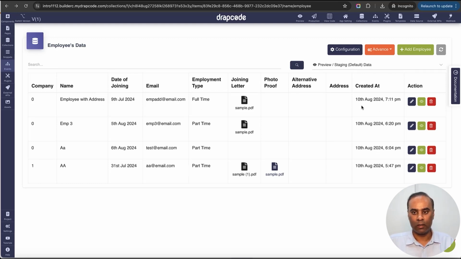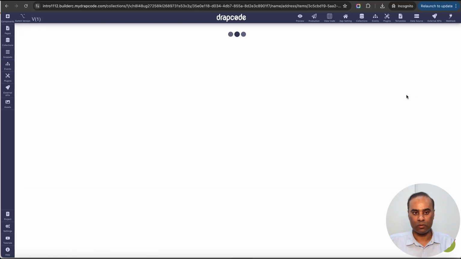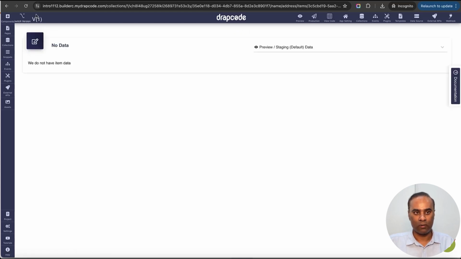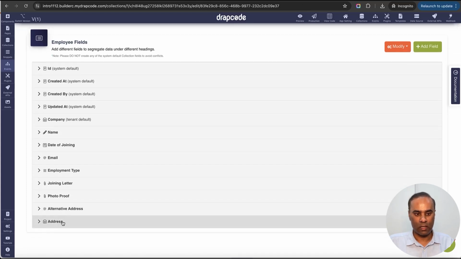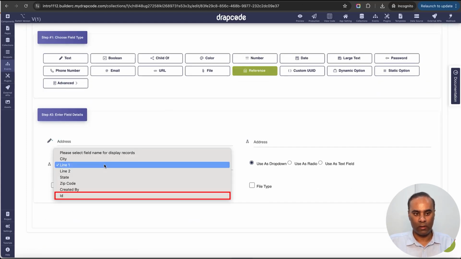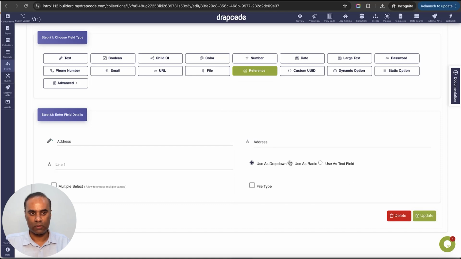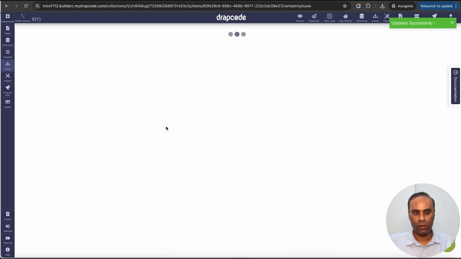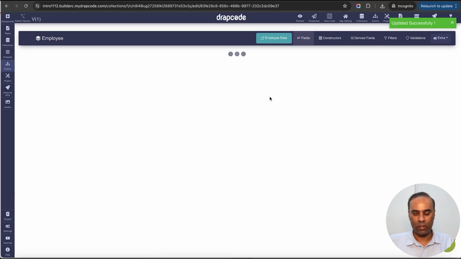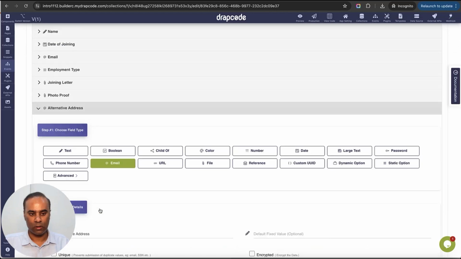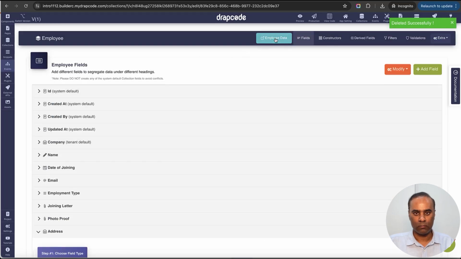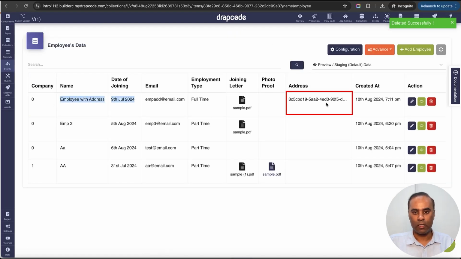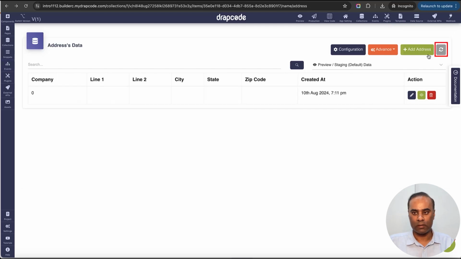And these two are linked. It is not showing anything because obviously this address does not have line 1. If I give a value for line 1, it will start showing. Maybe in the configuration, instead of line 1, let's start showing the ID field. Okay, ID, so it will be much clearer. I'm not using this alternate address field, so I'll remove it so that it does not create confusion. So the employee got created and an address also got created, and this address is here, right? Later they can go to the profile and complete all this.